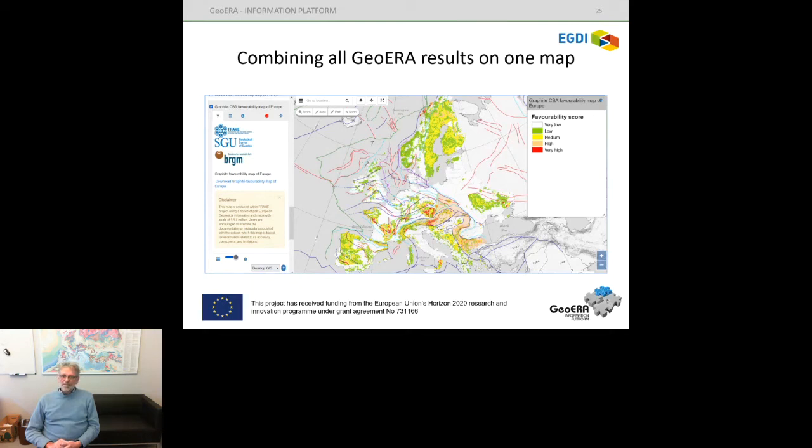This is just an example to show the overall structural elements of the European continent in the lines, and at the same time combining something completely different, the favorability map of graphite in Europe. So you can combine that with the structural elements. You can also do many other things. You can combine what is from the geo-energy theme with things from the groundwater theme, for instance, if you want to analyze something about competing uses of the subsurface.